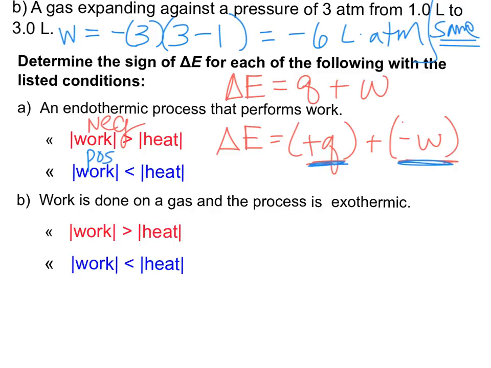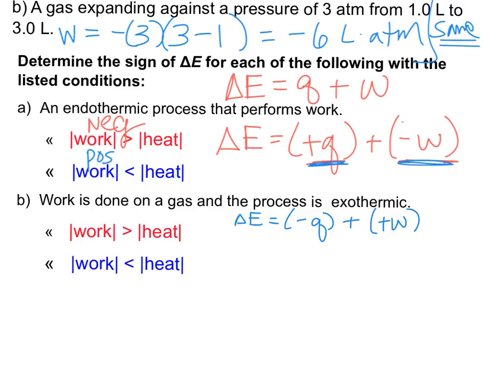So for this next example, we're going to do the same setup, but our conditions are a little bit different. We have our delta E equal to, this time this is an exothermic process, so our Q is negative, plus work being done on the system. Yay, plastic surgery, positive. Please don't go home and tell your parents I'm saying plastic surgery is awesome. I don't think so at all. It's just a metaphor to help you remember something. So let's not be so literal.